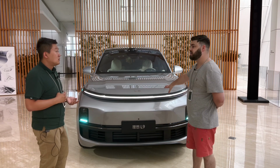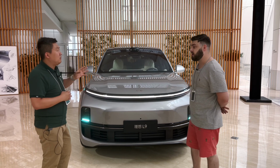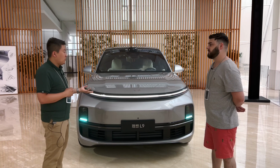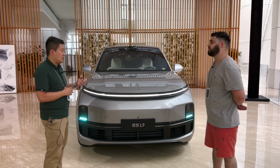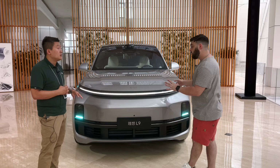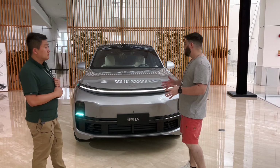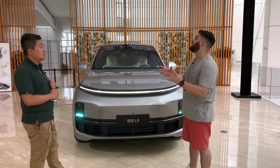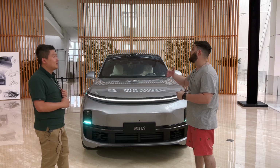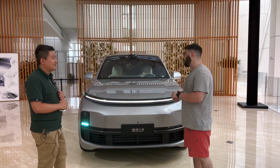Well, this is 1,100 kilometers on the WLTC standard. Yeah. So if your fuel is drained and your electricity is drained, you can always put in fuel, like when you drive a petrol car. But to be honest, when I was driving a Li Auto, I don't have a home charger where I live, but if I did, you'd be able to drive it every day to and from work purely on electric mode, right? Yes. Only if you suddenly needed to go somewhere, you might have to dip into the petrol motor.